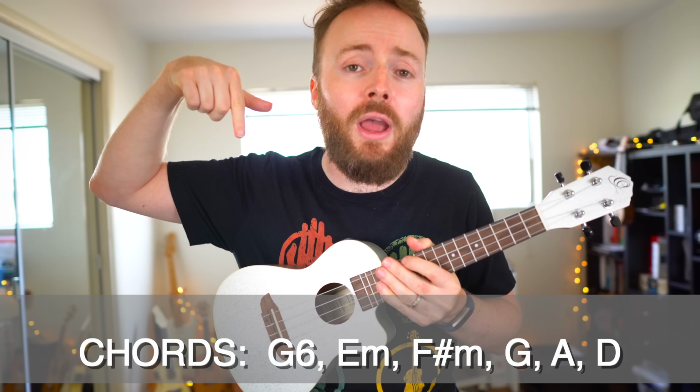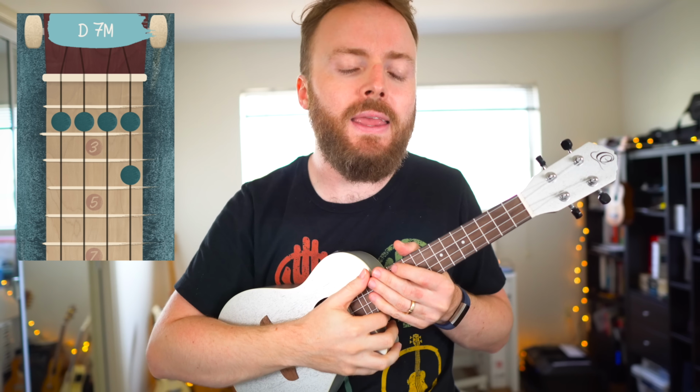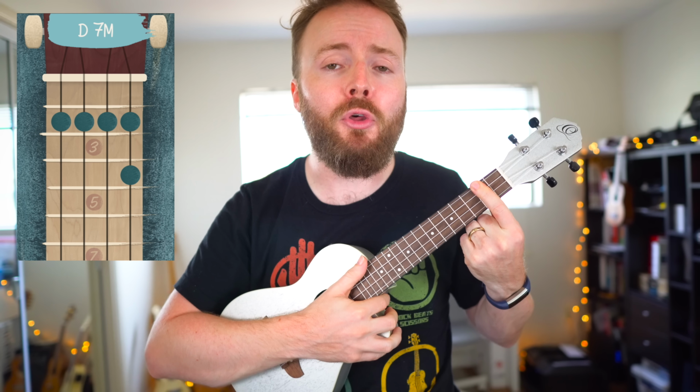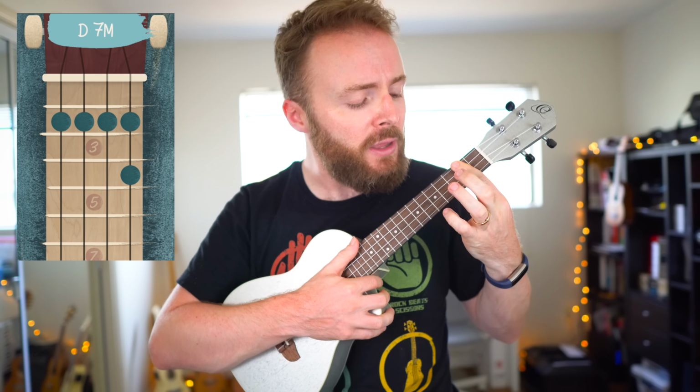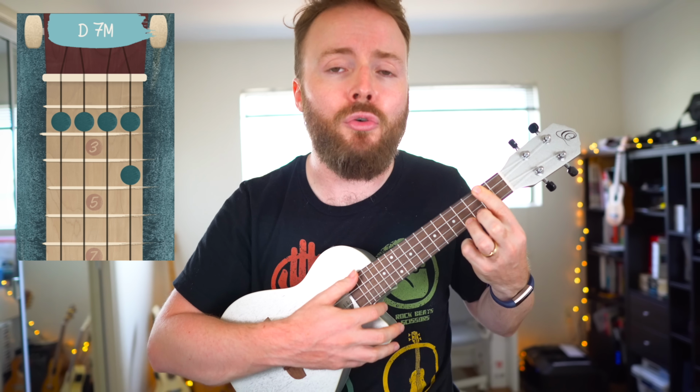These are the chords that you'll need for the song. If you already know them, then skip ahead now. To play the chord of D major 7, bar the second fret with your first finger. That means you push down on all four strings at the same time. Then add your third finger to the fourth fret of the first string. And the chord of D major 7 should sound like this.